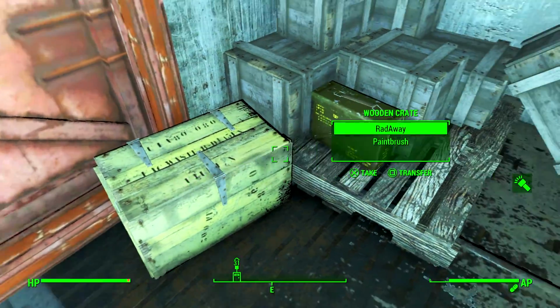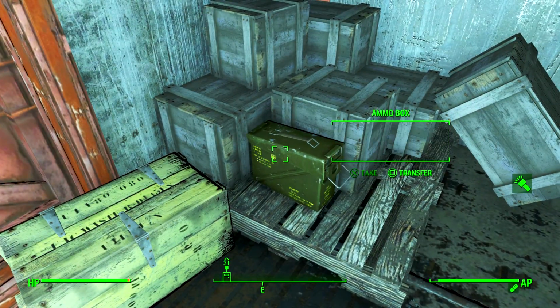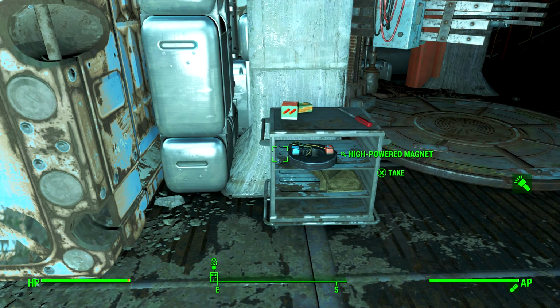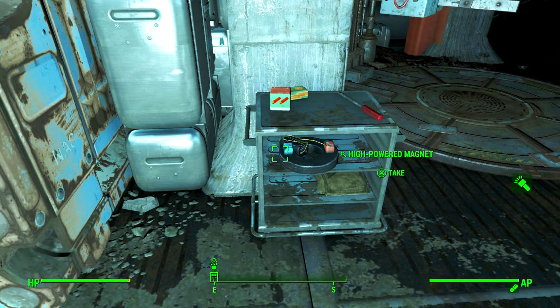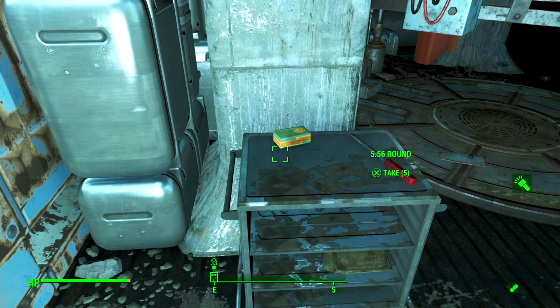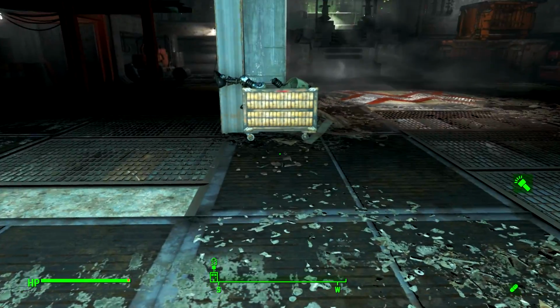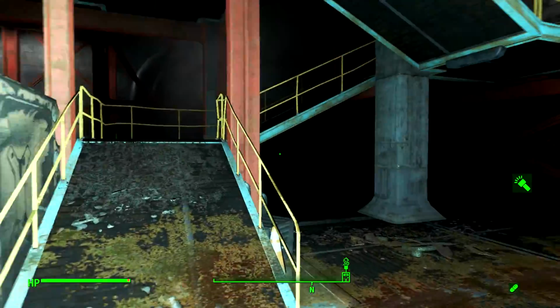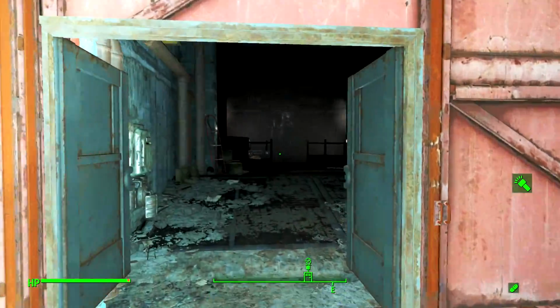Unless there's anything in here. Oh, God, there is. Lure, respawned ammo. Superb. High-powered magnet. Oh, I will take it. Robot bits and pieces. Awesome. Right, let's get out. Let's get out.